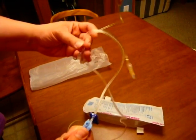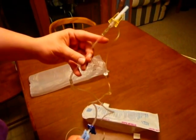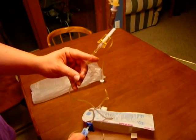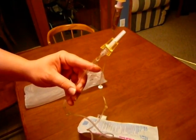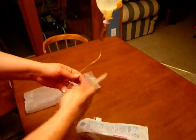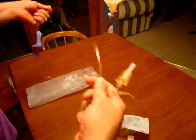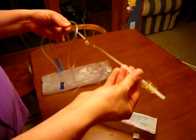Now when I get close to the bottom and through that last port, I watch the fluid come all the way to the end. My goal is to get the solution to the tip of the cap without dripping all over. Once I have that, I close my roller clamp and check one last time from the drip chamber all the way down to where my patient would be, just to make sure there are no air bubbles in the tubing. I don't see any air bubbles in my tubing.